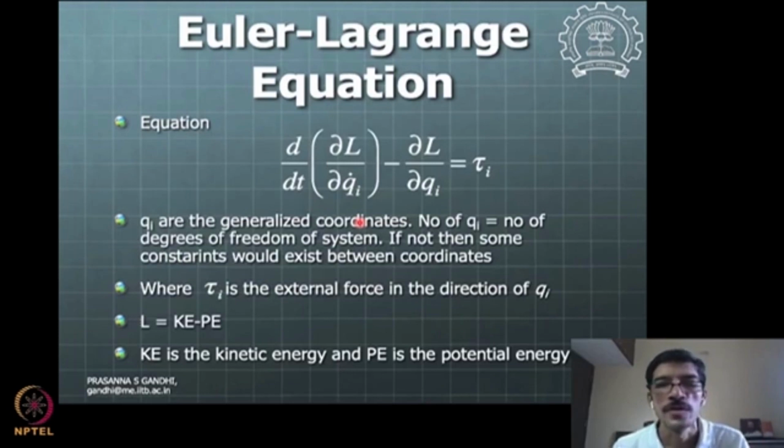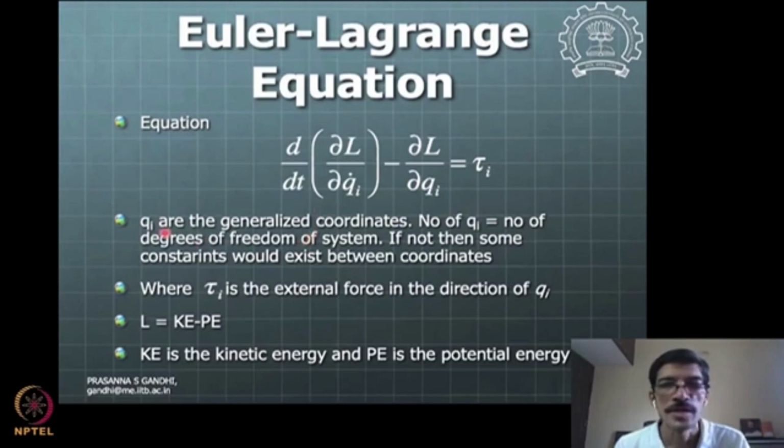So just see carefully, this equation states that this L here has a partial derivative with respect to q dot. L will in general be dependent upon q dots and time explicitly, but here we take a partial derivative with respect to q dot, and here you have a partial derivative with respect to q, and then this is a full derivative with respect to time. So this is not a partial derivative. This is important to note here. As we apply this, things will become a little more clear.